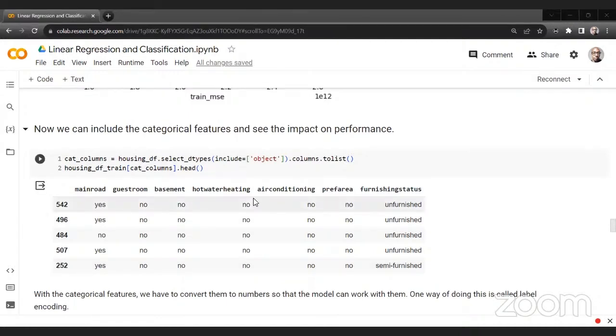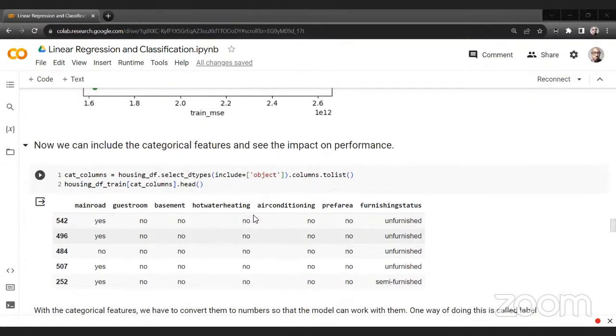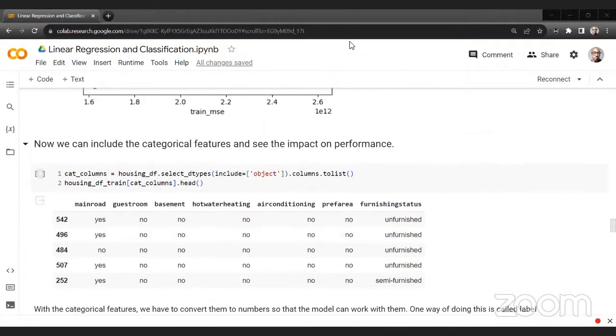Someone said you use one hot encoding. Perfect. Using one hot encoding is one way of doing this, and there's also another way besides one hot encoding. There's something called label encoding. Instead of using one hot encoding, you can use label encoding.